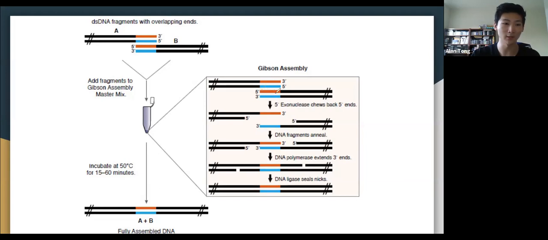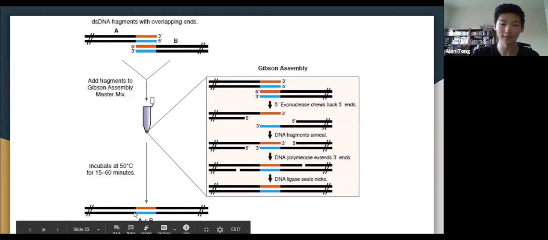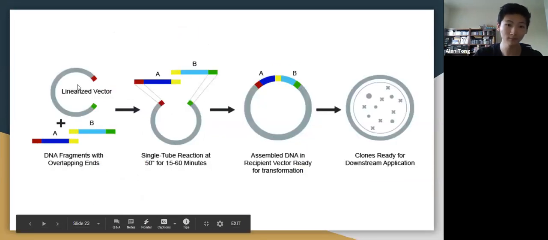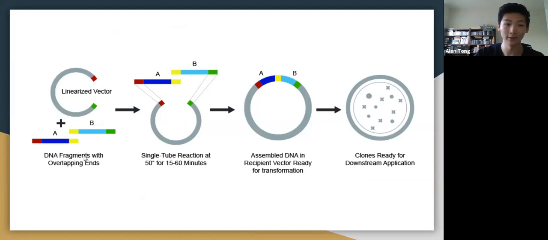So this is, as we saw, just fusing two fragments together, but it's very, very easy to get multiple fragments, right? If you see how at the end product you get these two fused together, we can simply just have a whole bunch of different fragments that all have overlapping ends. Let me show what I mean, right? Let's say we have these three fragments. We want to ligate together A, B, and some plasmid that we broke apart, right?